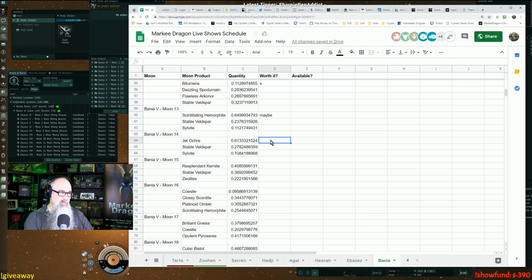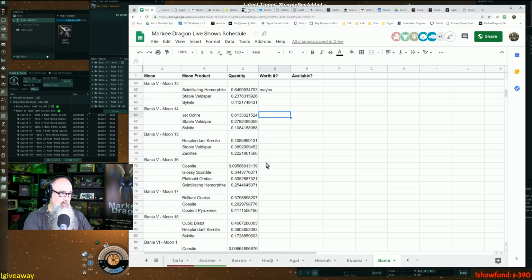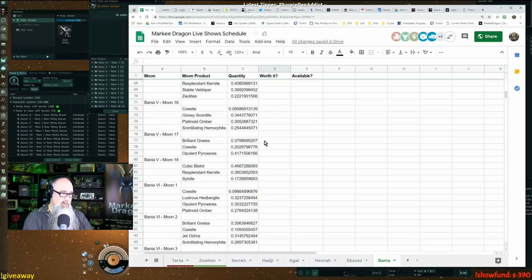Okay, Ochre, 61%. Right there. No way. Kernite, 40%. Veldspar, 36%. Zeolites, 22%. Nope. Cosite, 9%. Scordite, 34%. Omber, 30%. Hemophorite, 25%. Holy shit, that one is so bad. Nice, 37%. Cosite, 20%. And Proxiers, 41%. Very nice moon.